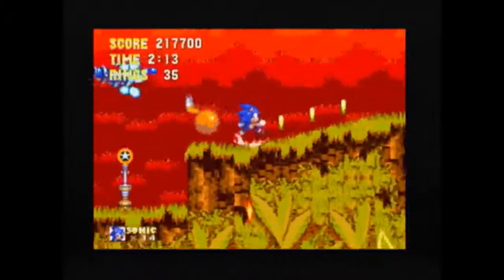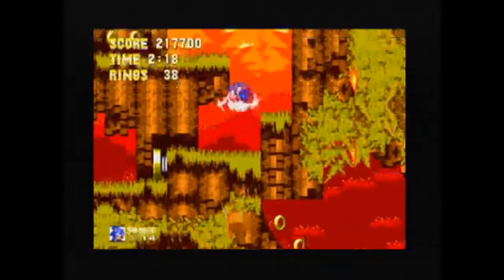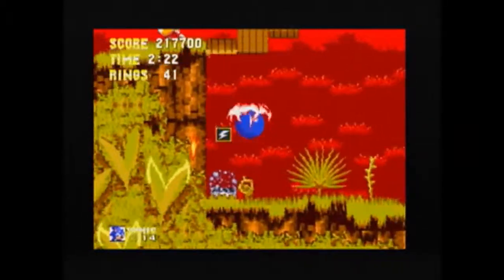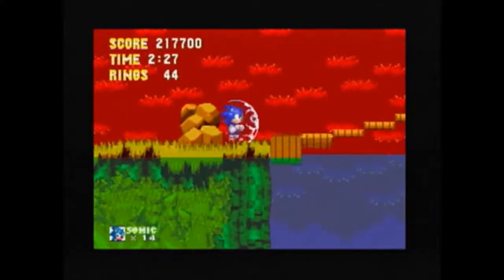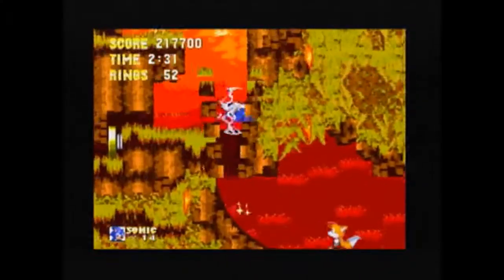The fire shield will do the little fire thing. The water shield will do the water bounce, and this does the double jump. This part, do not fall into the thing that drops you, and you can get some extra rings. I got up to 50.